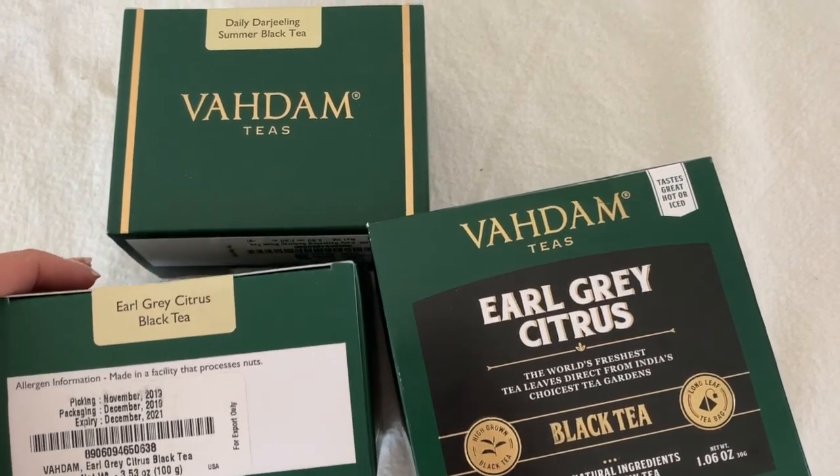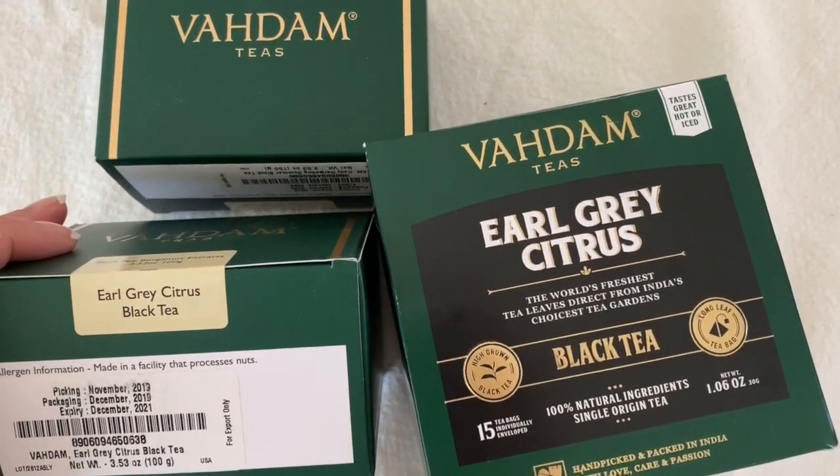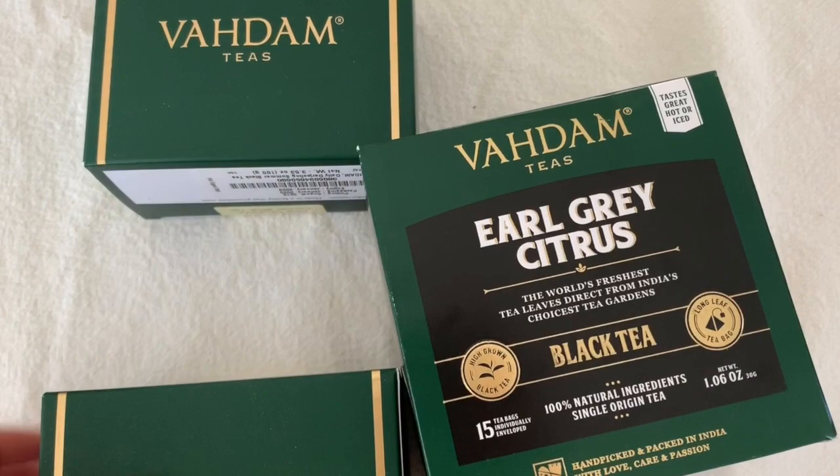Let's get into the reviews. I have been searching for the perfect Earl Grey tea — I love Earl Grey, it could be my favorite tea. I've been trying supermarket varieties and not been impressed; it just tastes stale. I wanted something fresh and alive, and I found a really good one. It's called Vadem Teas, which I found myself by just googling 'Best Earl Grey,' and I purchased it to try.